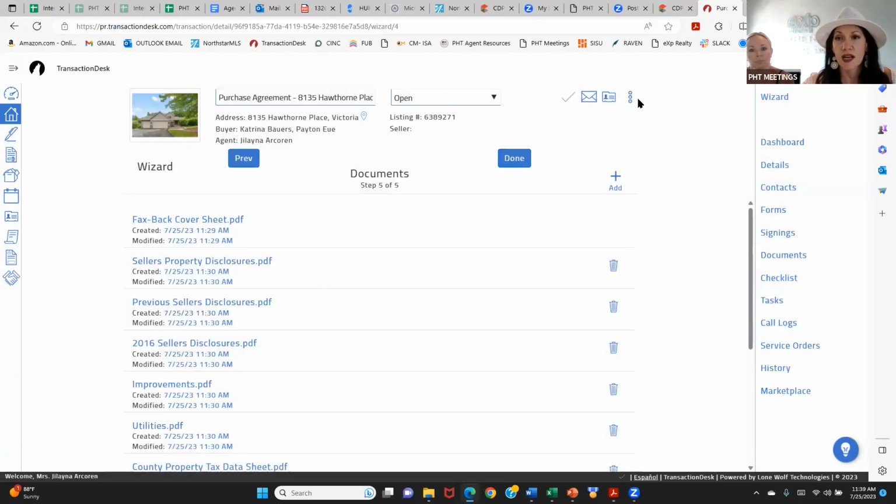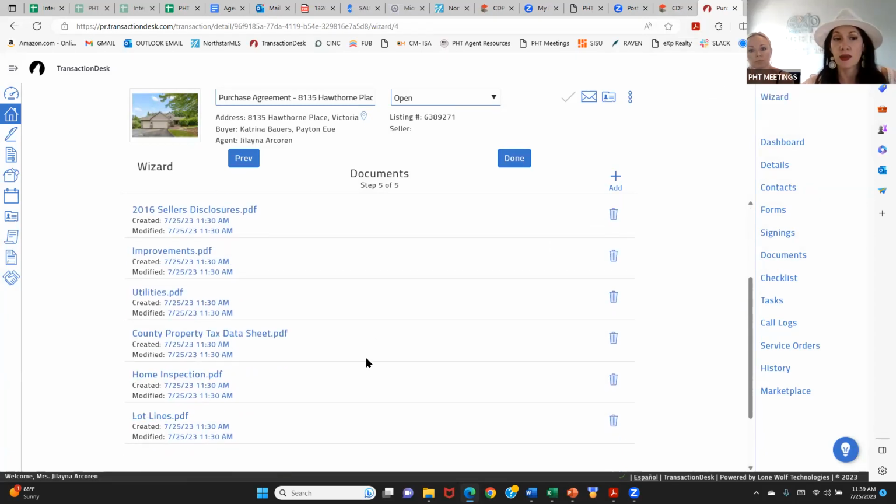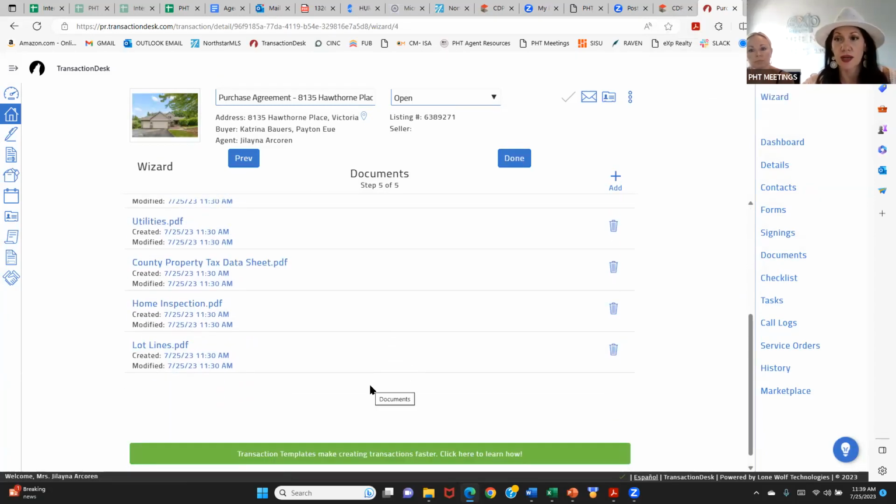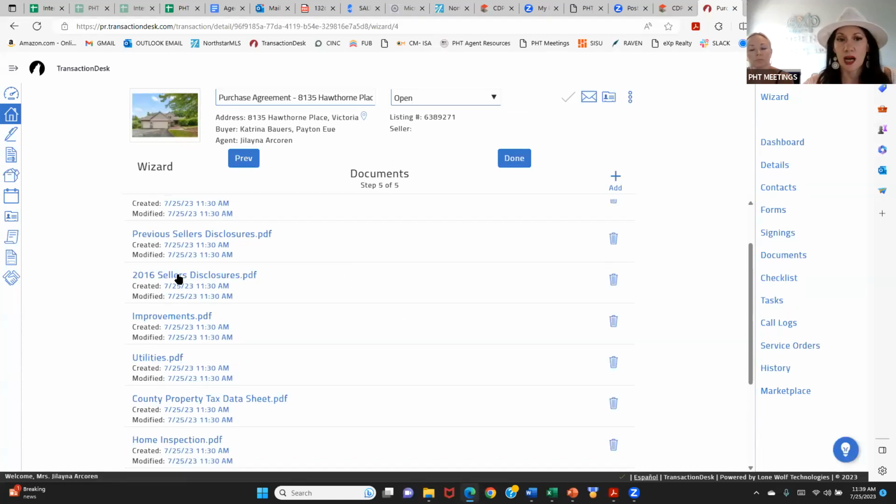I can select next. Under documents, where I showed you how it syncs with the MLS, here are all the documents that are going to be available to include with the transaction, so that you don't have to download a separate copy of the seller's disclosure. It's already built in there for you. If you want to add at this point your client's pre-approval letter and you have that saved to your computer, you can do that just by clicking add and then uploading it from your computer. Does everybody know how to do that process?